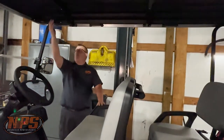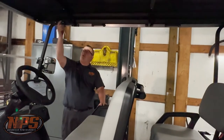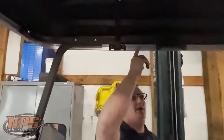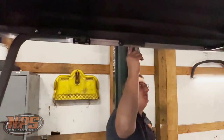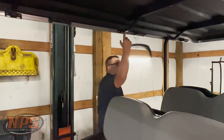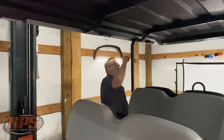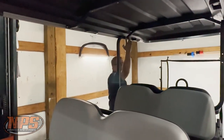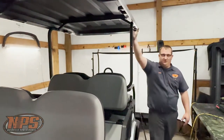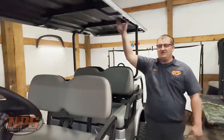First thing that we do here in our shop is we go through and tighten all these bolts at the tops where they all mount to the outer ring, all the way around. We got four up there, we got two here, of course always check your handles, we got two more here, two more here, and coming down this side we have the same amount as the other side — make sure we snug all those up.